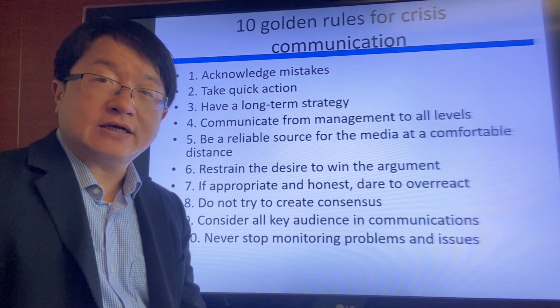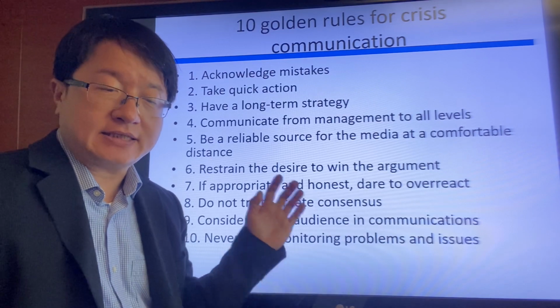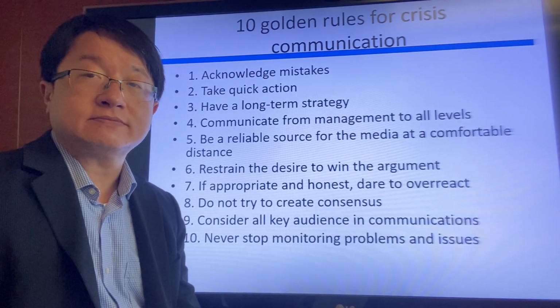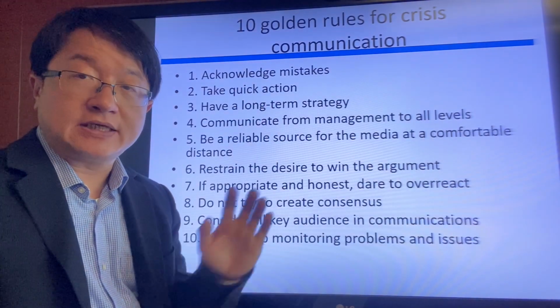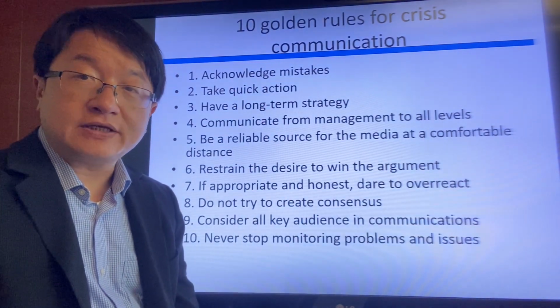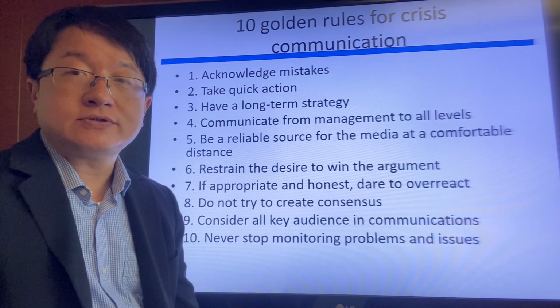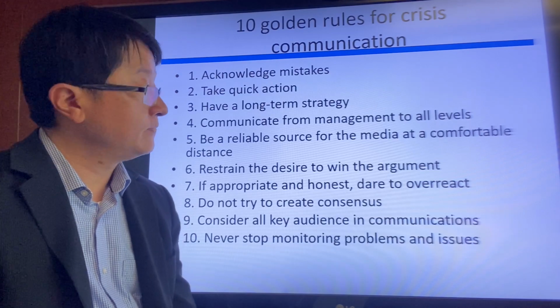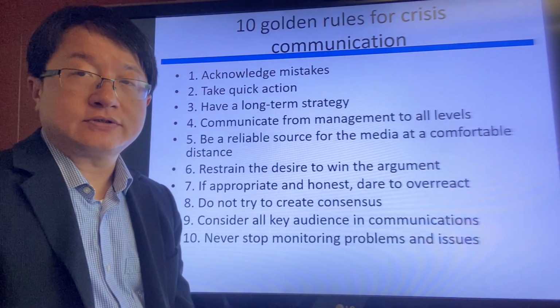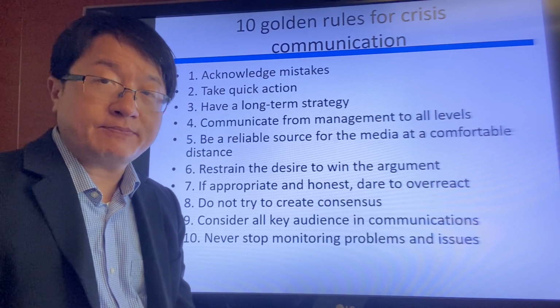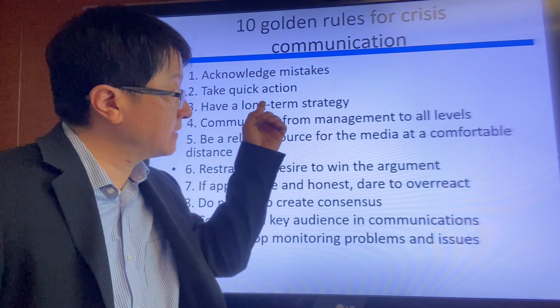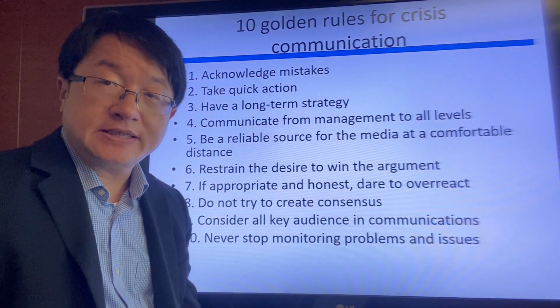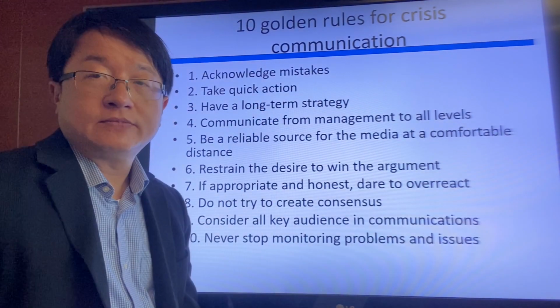Now in this video, we can summarize that there are 10 golden rules for crisis communications. Namely, acknowledge the mistake, don't deny. If you continue to deny the mistakes, then you will lose the trust of your audience. And take quick action. Don't delay, because crises happen quite suddenly, and if you delay the actions, then you may miss the golden time.